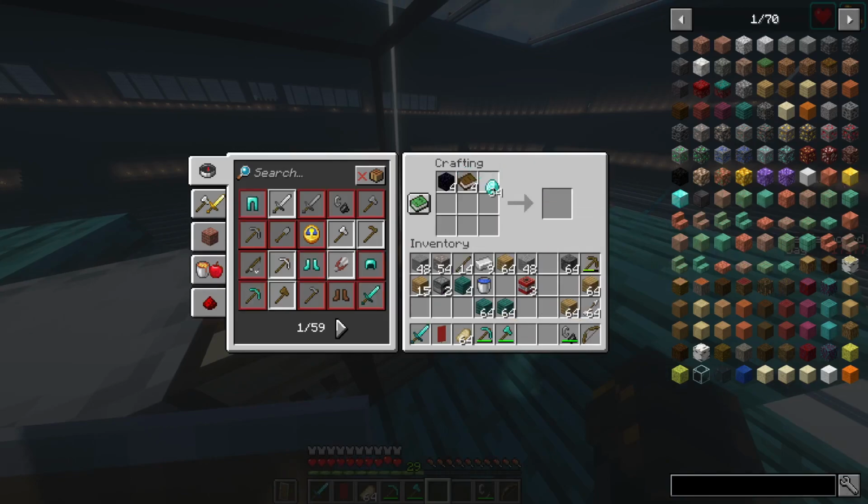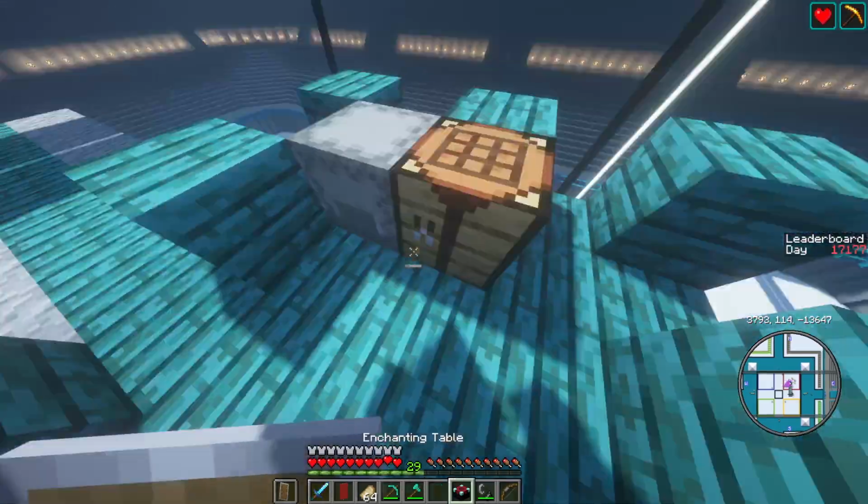Could you imagine? You craft a crafting table. No, not a crafting table. You do not craft a crafting table. You craft an enchanting table. Right?